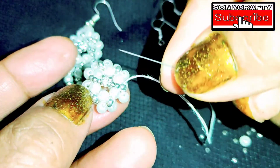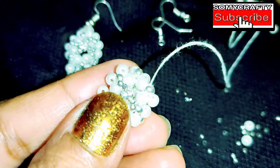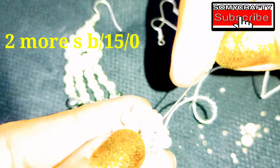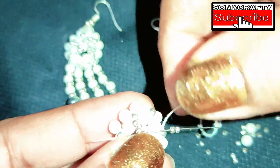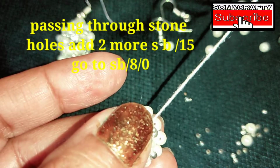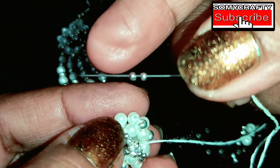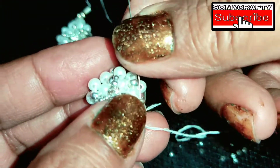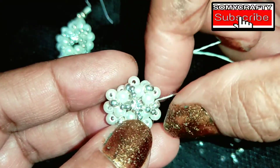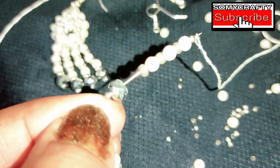We came out from one seed bead and we enter the opposite side's seed bead, and in this way we attach it, we fix it. Now again we have picked 2 seed beads 15, and now we pass through the holes of the other direction of the stone. After passing through the holes, we added 2 more seed beads 15 and we pass through the silver seed bead 8 of the previous round.